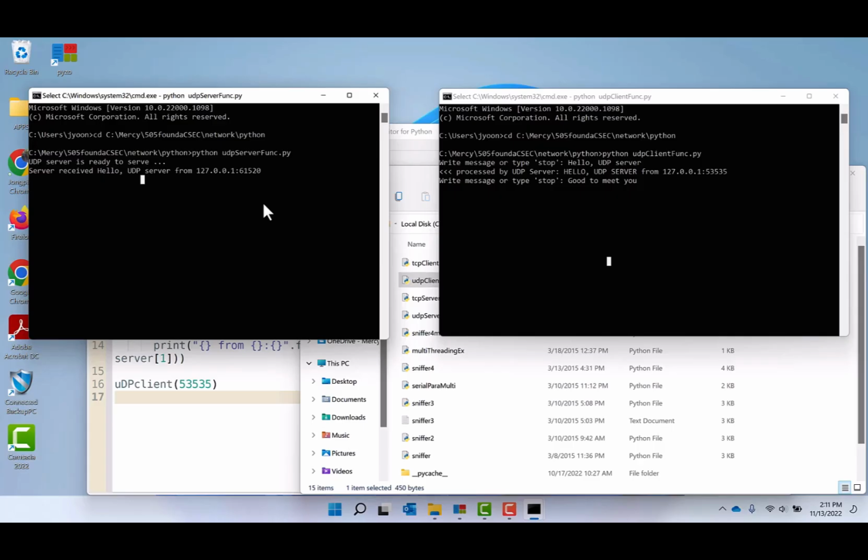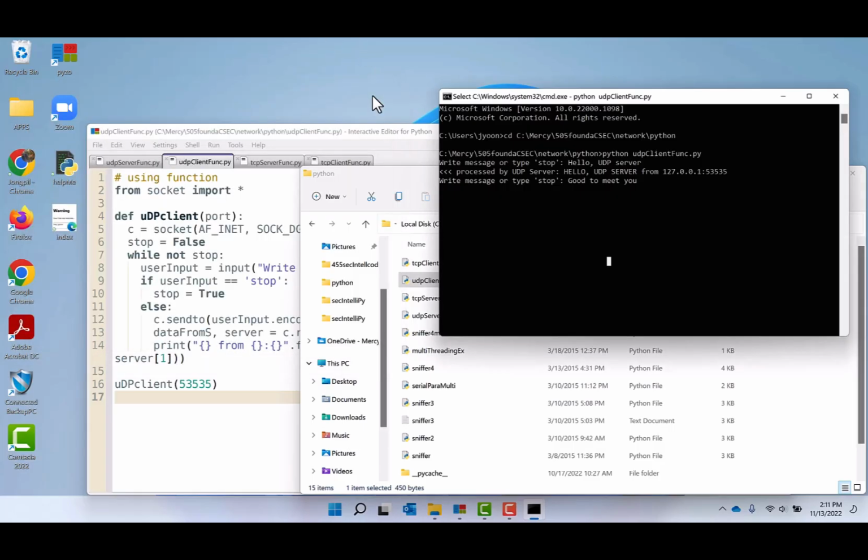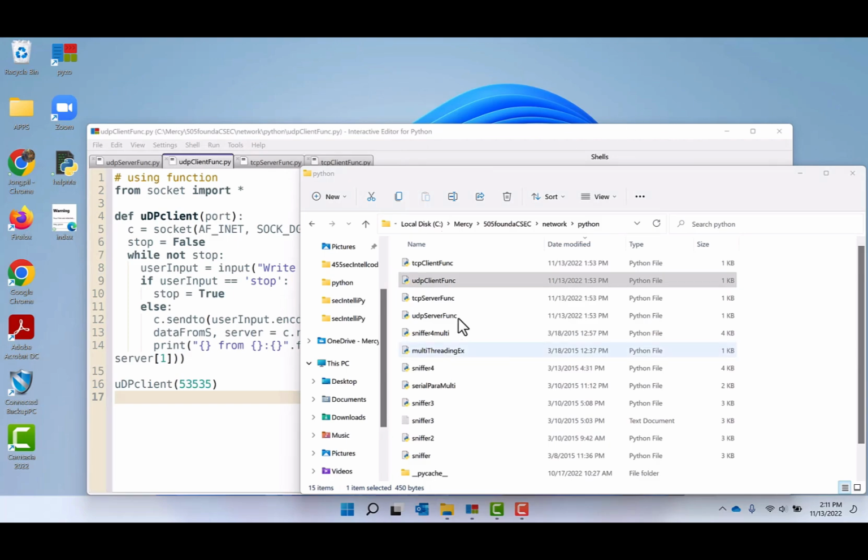So wait. I want to close this and redo. Still, let me check the Task Manager.